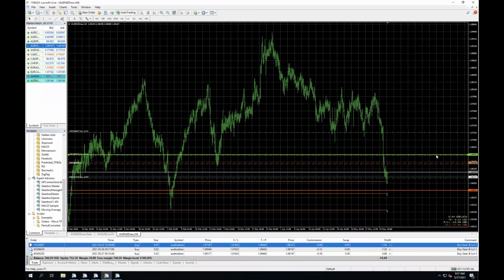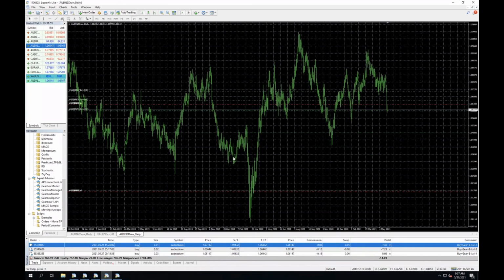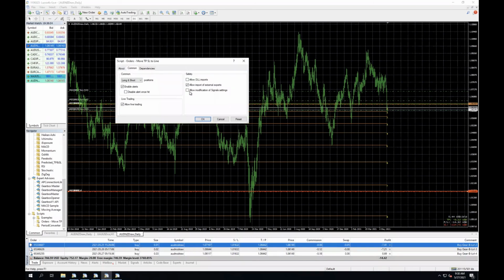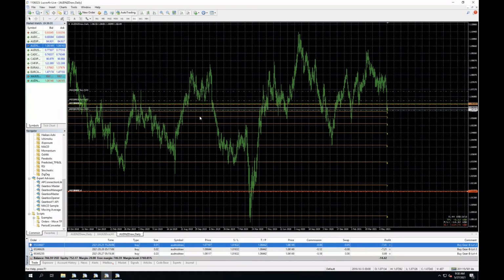Somewhere right up here where it was at $15, and go back to the daily time frame, put my red line back where it needs to be, stop losses there, and just going to put my TP back, and just like that we removed them again.